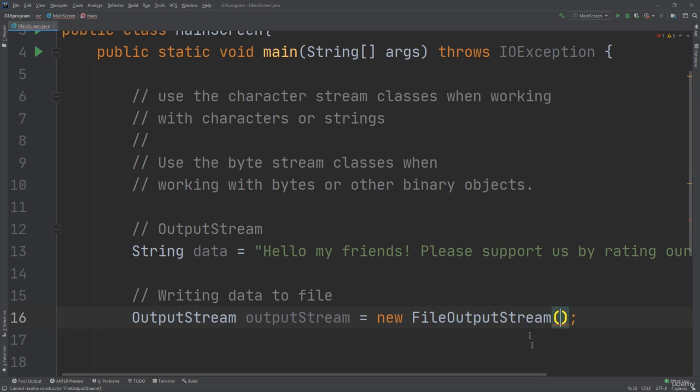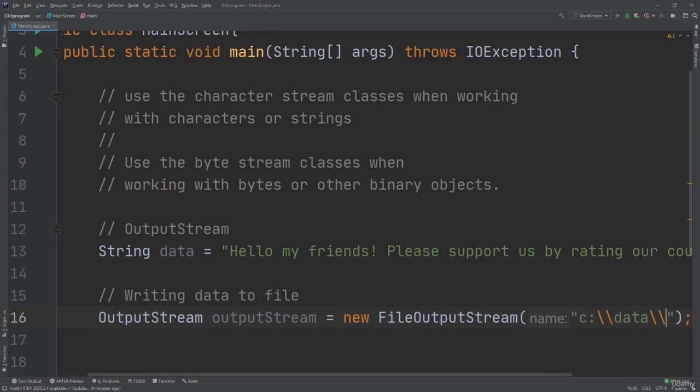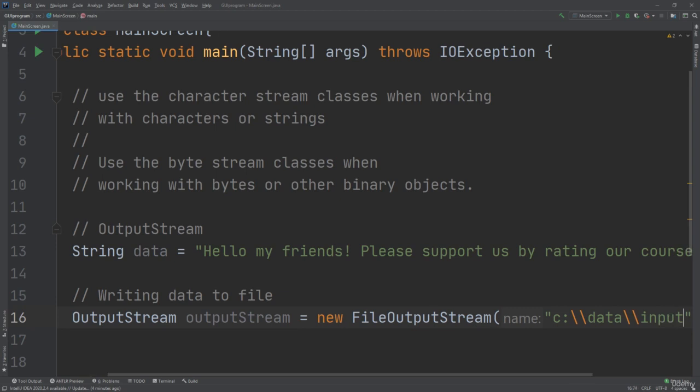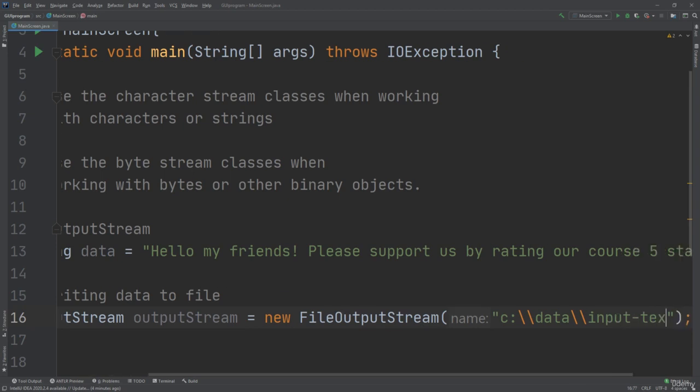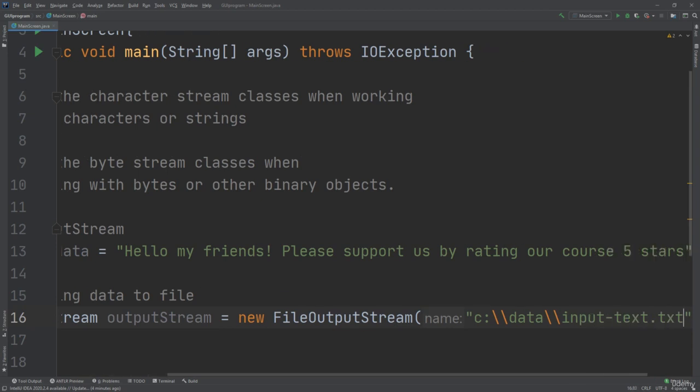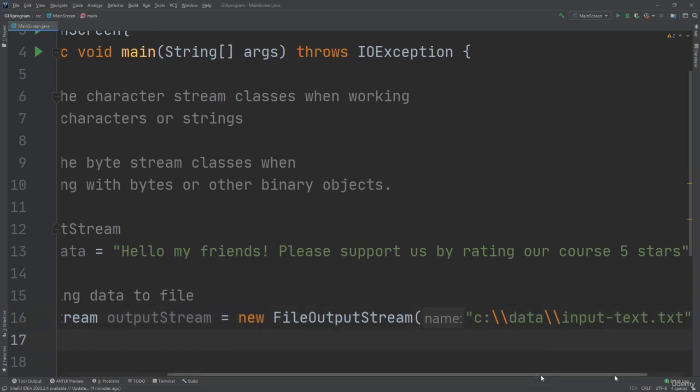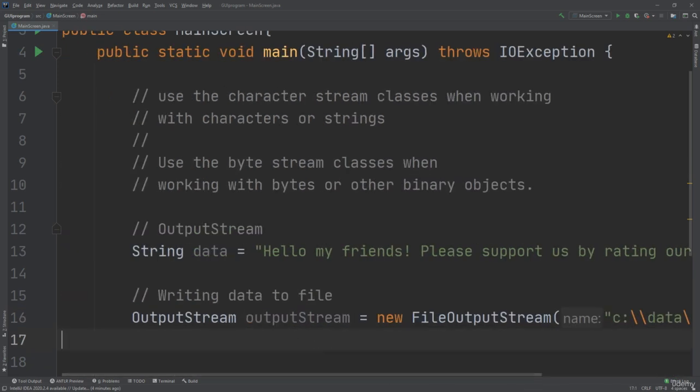So C, the directory is data, and the file is named input-text.txt. It's very important to specify the complete path and with the extension.